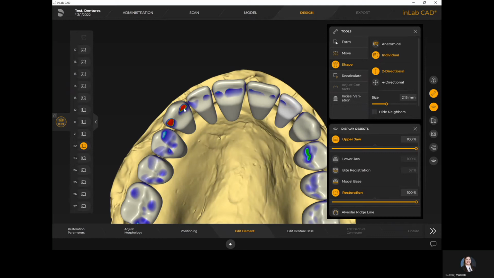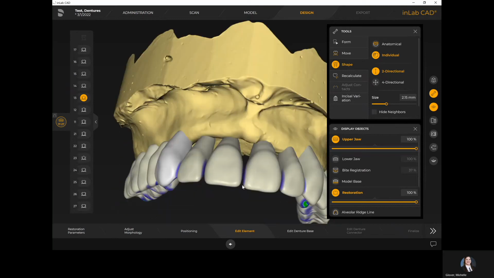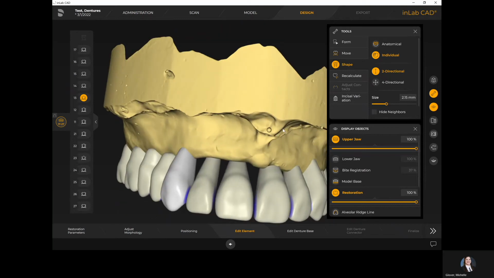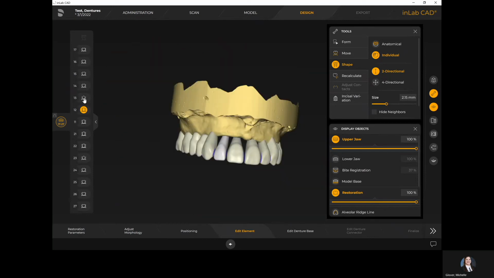So having it a little bit thinner than obviously the neck of the tooth really does help the human eye to be tricked a little bit into thinking that it's a more natural tooth than it actually is, right? So you can actually get really beautiful aesthetics from your printed anterior teeth.